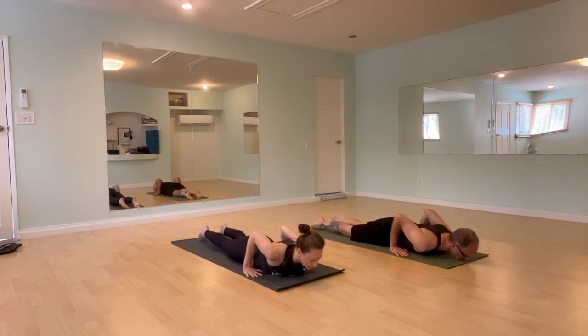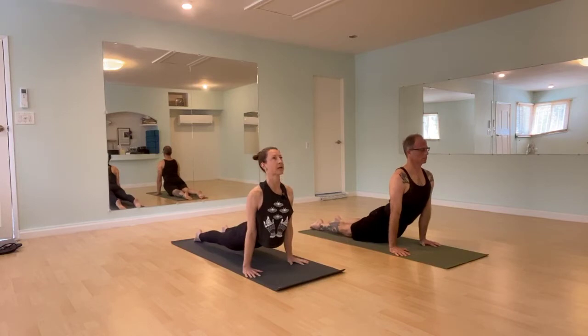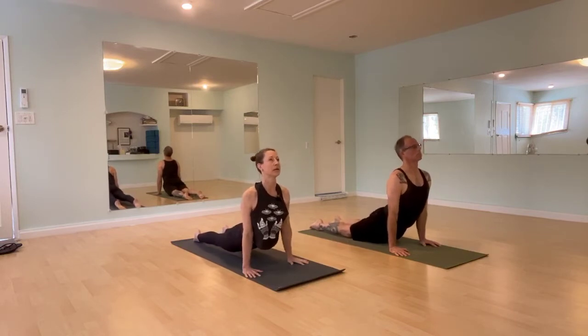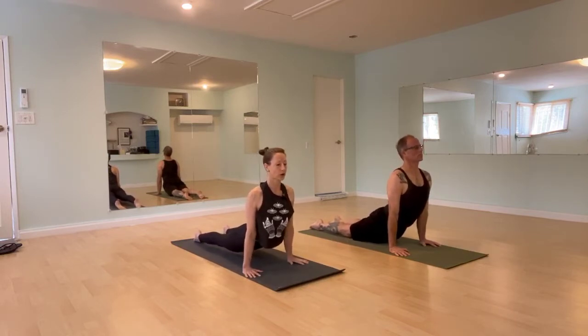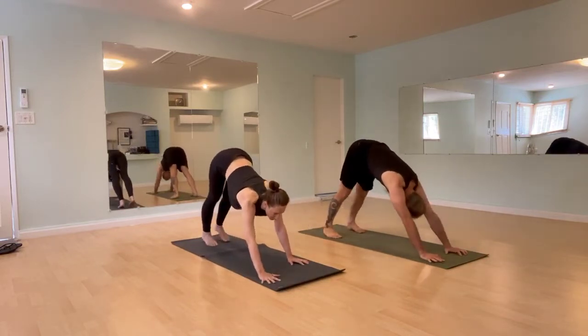Coming into upward facing dog from the ground up. Roll the shoulders back. Stand on your hands, tops of your feet, gaze up. Inhale. On exhale, belly in, hips high. Roll over your toes. Find downward facing dog.